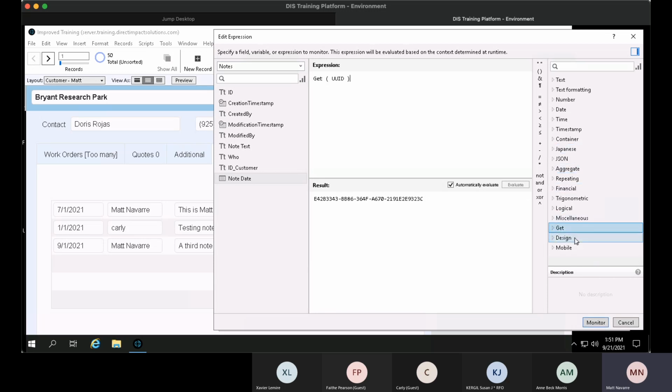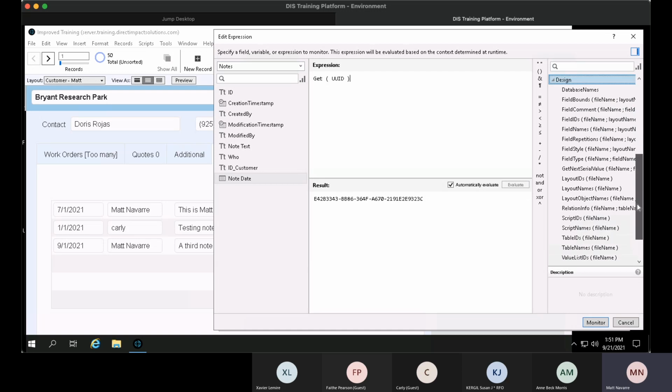Okay, design functions. These are very similar to the Get functions, but they all get information about the structure of the layout that you're on. For example, Get database names tells me the names of the database files that are currently open.